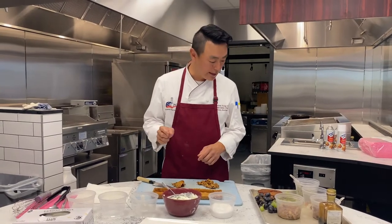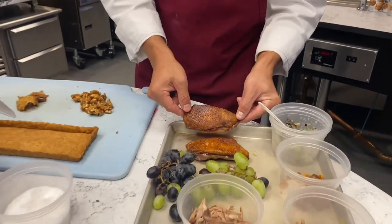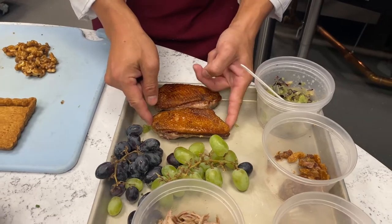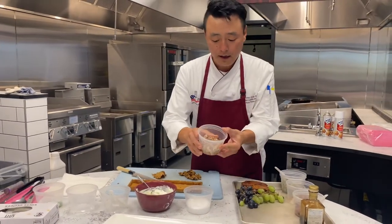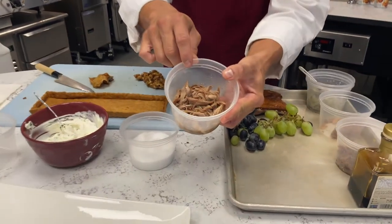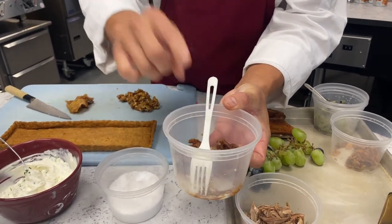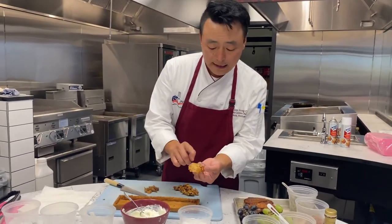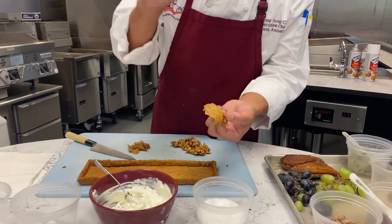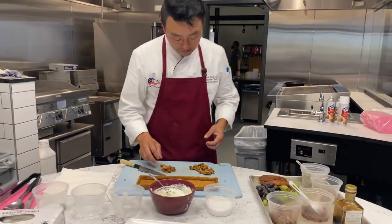For the last step, I've taken our duck breast out of the pan and I'm just letting it rest. You can see some of the juices are coming out, so we'll let that go a little bit longer. I've also taken the duck legs out and shredded them — and we had some crispy shreds from the ends of the duck legs as well. I've also taken the skin and deep-fried it quickly to make duck chicharrones. We're going to break these up and use them as a final garnish, along with our candied walnuts.